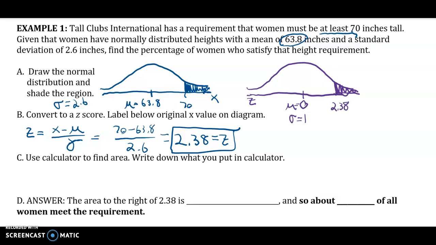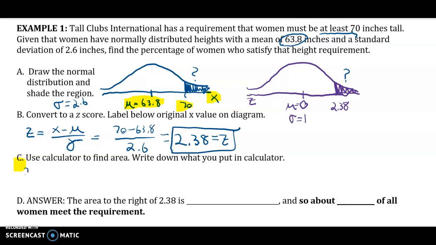The picture part looks exactly the same here. The only thing that's different is our labeling on our axes. So I could have really simply just erased what I had here and changed it to z-scores and called it a z-axis. Now, the next part is we need to find our area using the calculator. So what we're trying to do is find that shaded region. That shaded region we can find using z-scores, and that's what we'll do first, but we can also find it without using z-scores. We'll do that second.